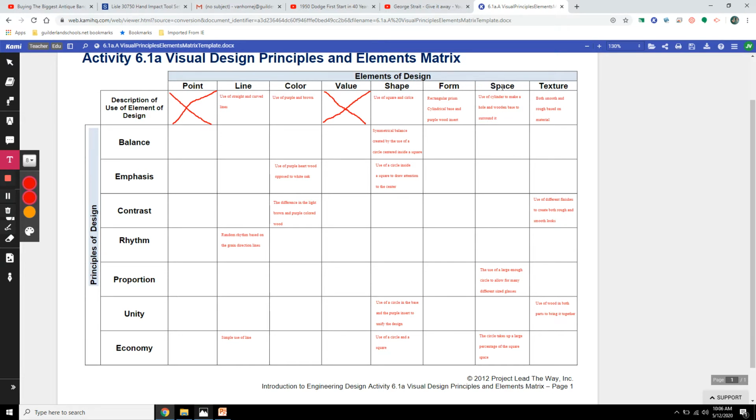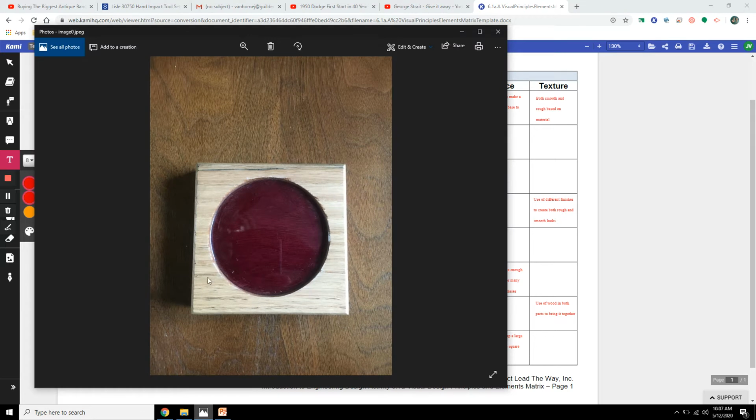So that's how I talked about the space. And what I mean by that is if you look at this, a cylinder shape was bored into the base, and then it was filled in with this small purple heartwood, which is also a cylinder because it has a radius and it has a height. The height is not very much, but it still has 3 dimensions to it.